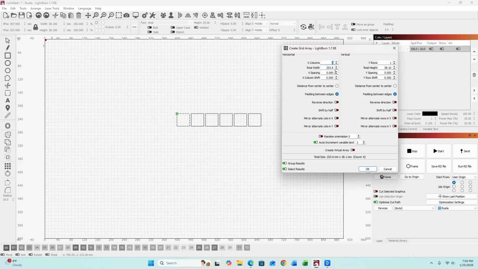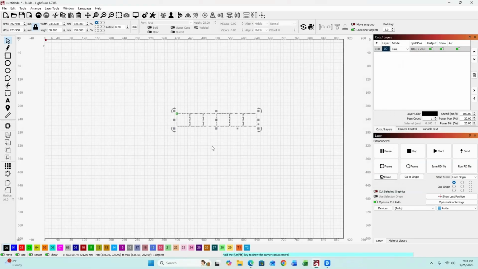Now the spacing that I want here, this looks like a little bit too much. I think I'm going to take this down to 2 millimeters, and you see how it adjusted all of those because right now this is all grouped together. I'm going to click OK. And now, as I said, it's all grouped together. We want to ungroup that. Now we click on the box and they're individual. Don't move it. If you do, always do the back arrow.